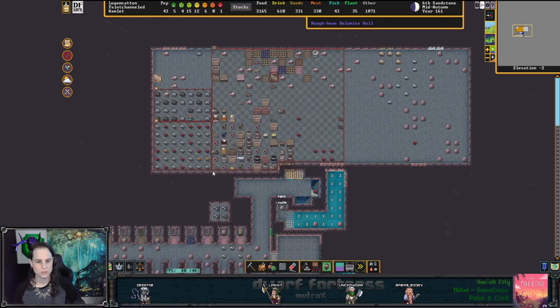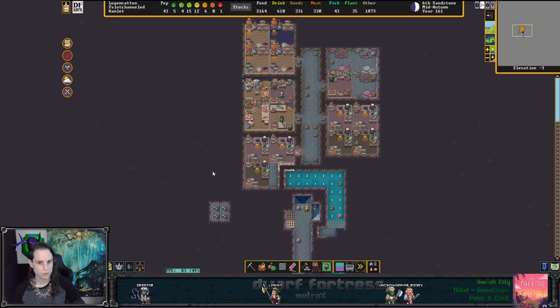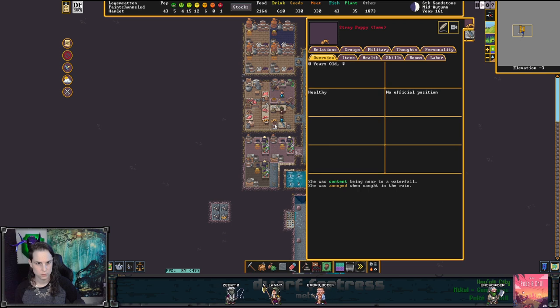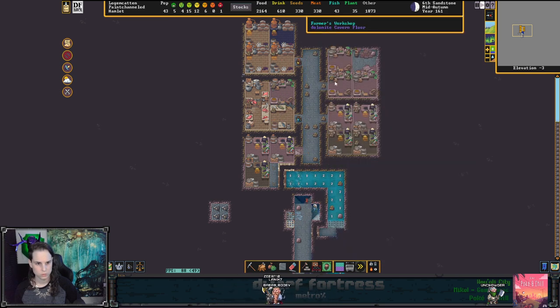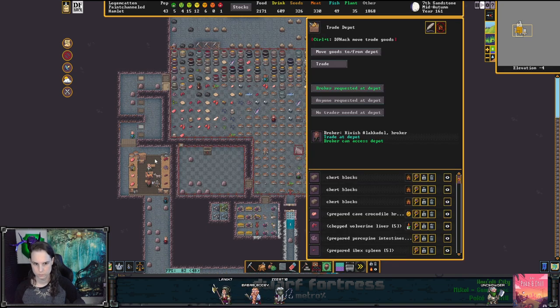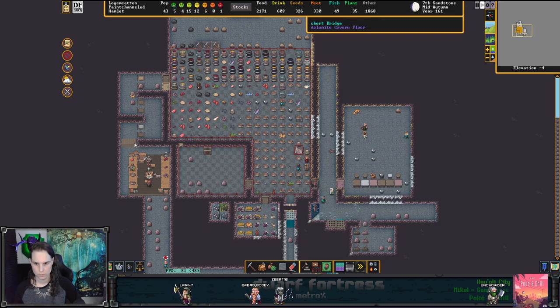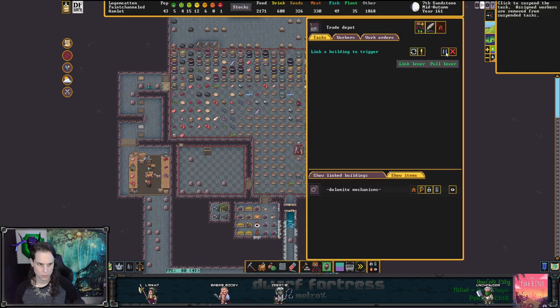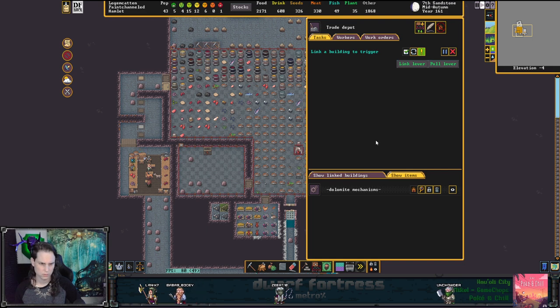There's so many things that I'm not making right now, but I'm also kind of doing that on purpose, right? You're making cheese. Yeah, we're gonna want... All of this is gonna turn into cheese shops, pretty sure. Did this get connected? No, not yet. Why? No, just do it. Just do it.